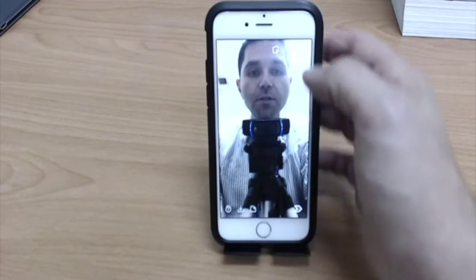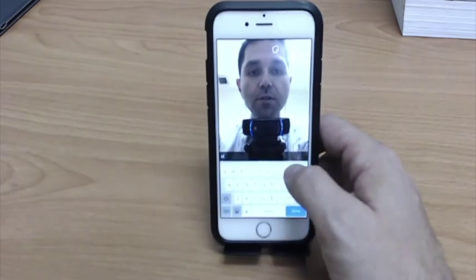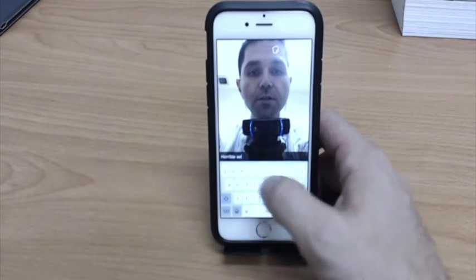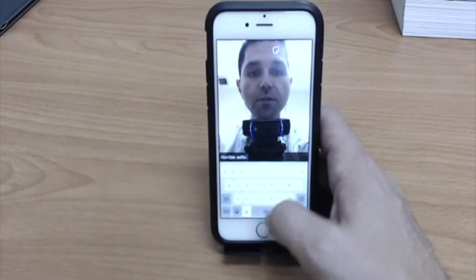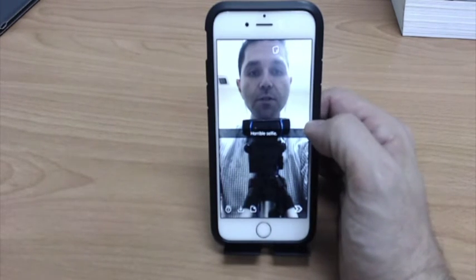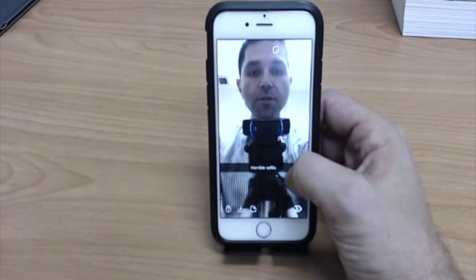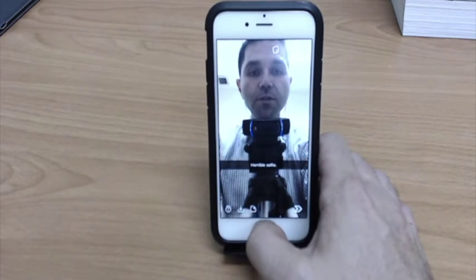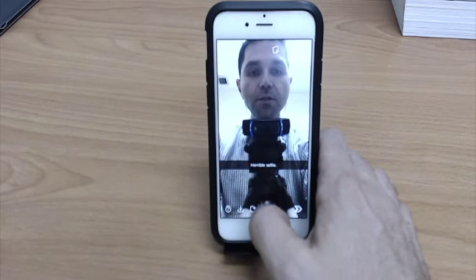Okay, and this time I'll write some text. And I'll call it something really interesting like horrible selfie. Okay, and done. You now have this bar. Many of you have probably seen on the internet this bar on pictures. Well, this is a Snapchat picture. And I can move the bar up and down. I can also download it if I want to copy. Okay, or I can add other pictures.